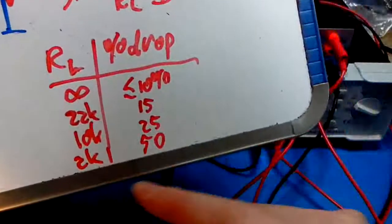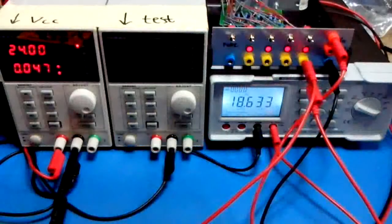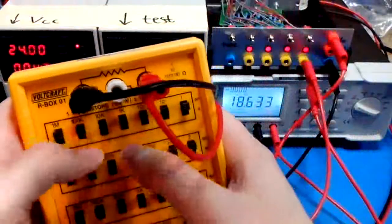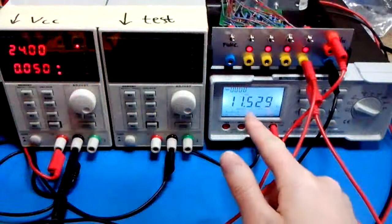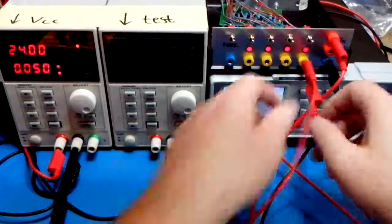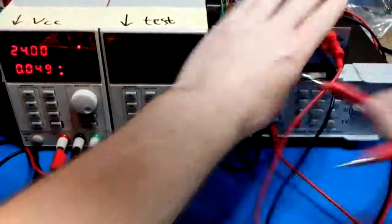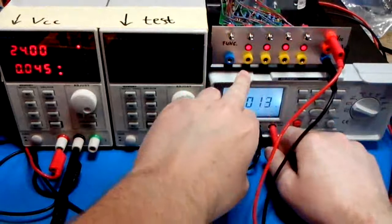On the extreme case, let's connect a load resistance of 2K, which is a bit ridiculous. Let's see, 2K is on, 10K is off, so this box now behaves like a 2K resistor, and indeed you see the voltage dropping to about half of VCC, right, 11.5 volts, yeah? So that was that. And that's great. Let's disconnect that.